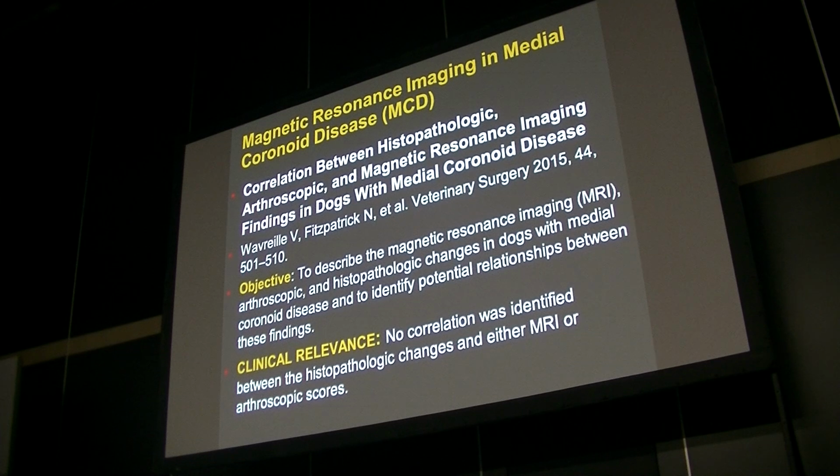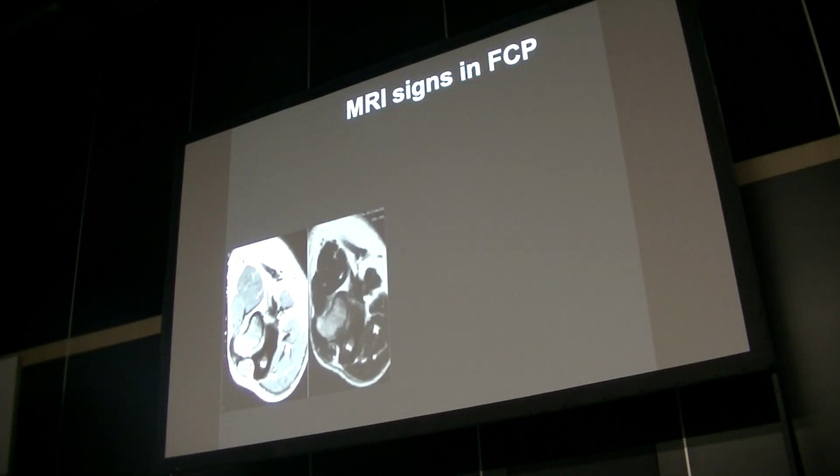The cartilage is very thin in an elbow joint. If I may say, the cartilage in a shoulder joint at the level of the humeral head is only 0.6 millimeters thick. In the tarsal joint, 0.2, 0.3. So you can imagine in the elbow it's very thin. And that's the problem if you compare to horses or human cartilage, which is quite well visible in MR. But you need a very, very high resolution in MR to visualize cartilage.